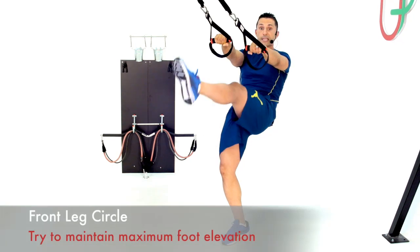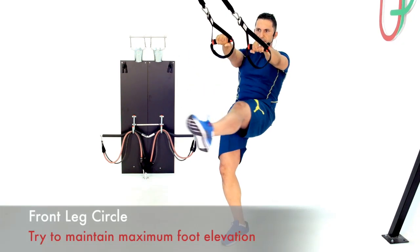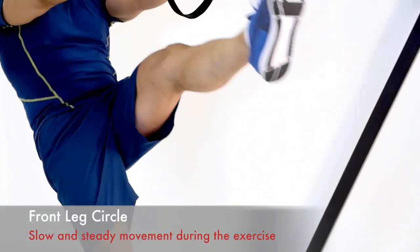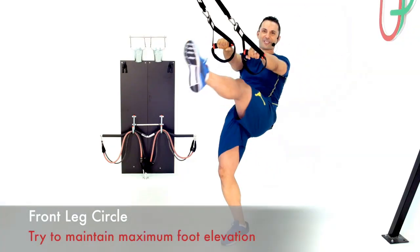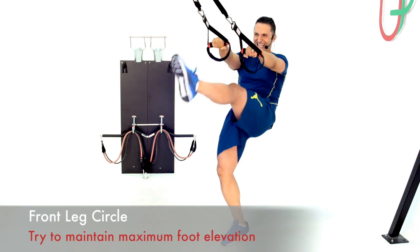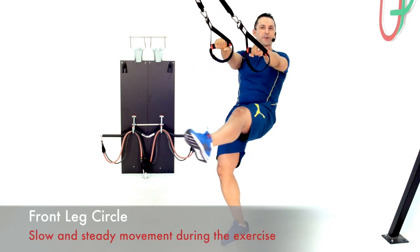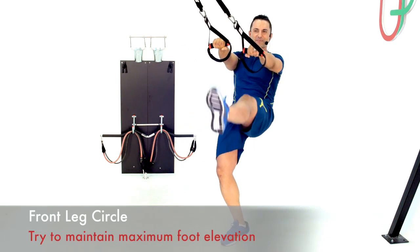So you can see I'm circling out and I'm just trying to keep the same size circle. Now, after a little while, these circles are gonna start to get a little ugly, but just try and control them as much as you can. And let's work right through. We've got about 20 seconds left.